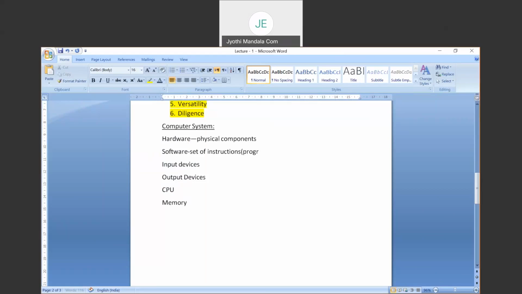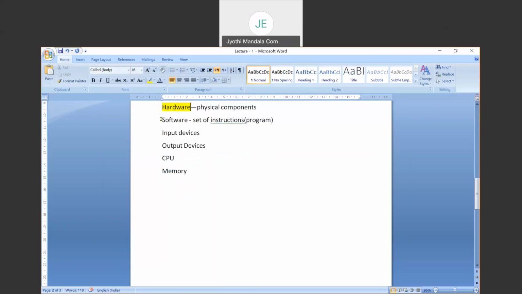Now why do we program a computer? To perform a specific functionality, and that is referred to as your software. Already I told you an operating system is one type of software. We can't touch it, but it will perform some tasks. So that's why it is called software. Right? Now, along with that, we have input devices and output devices, CPU and memory. These things come under the category of hardware components. So let us learn in detail about these hardware components now.